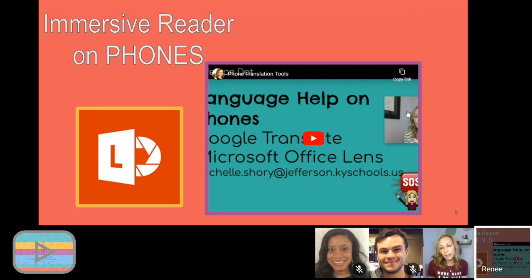But the very cool thing about it is that it has Immersive Reader embedded into it. So if you take this video and put it in your Google Classroom to show kids how it works, they can take their paper choice board, they can take books that they have at home, and they can hover over and use Immersive Reader on those texts at home. So it's very cool. Every educator needs to know about Office Lens. It's so easy to upload documents. It's a scanner in your pocket. You can make things PDF. You can add, but the powerful thing for us is that you can do Immersive Reader right there.